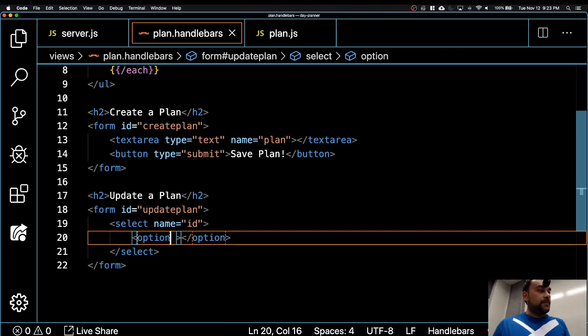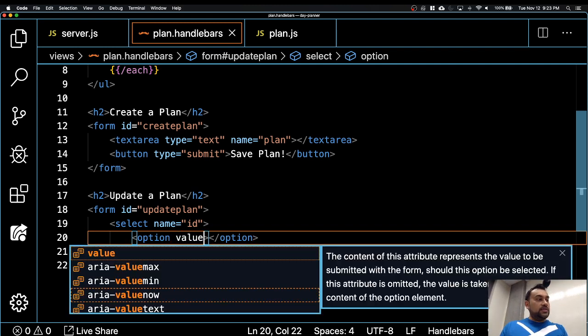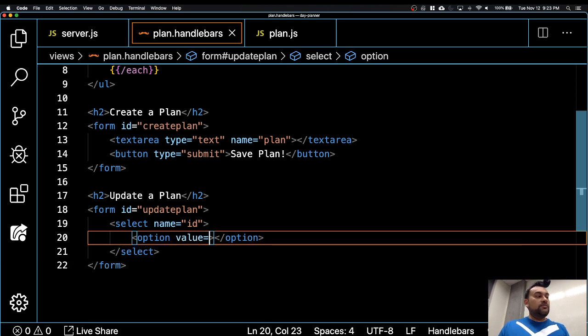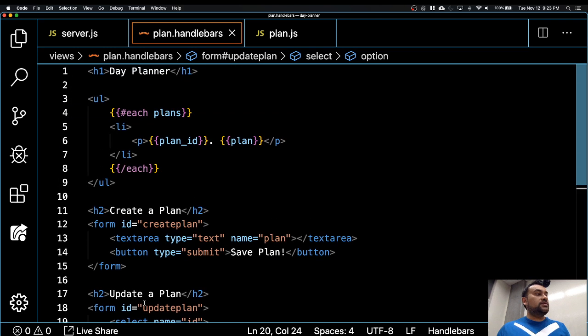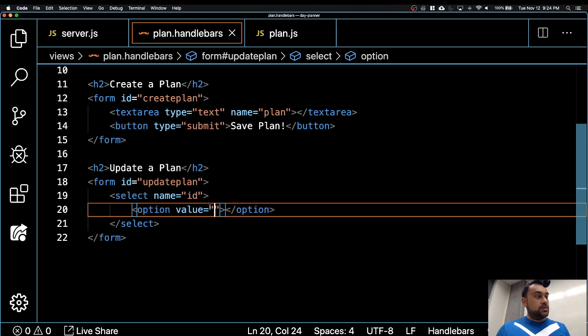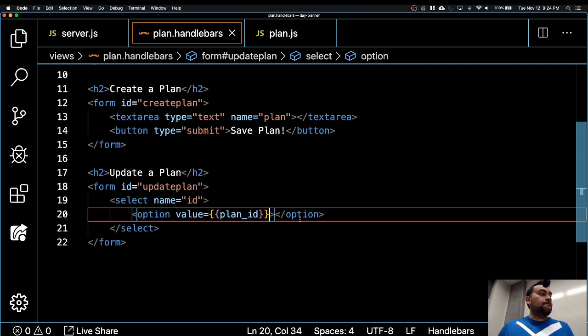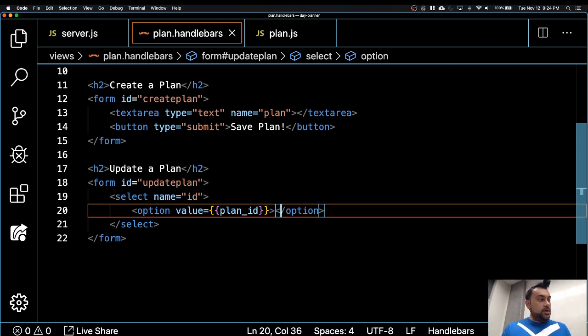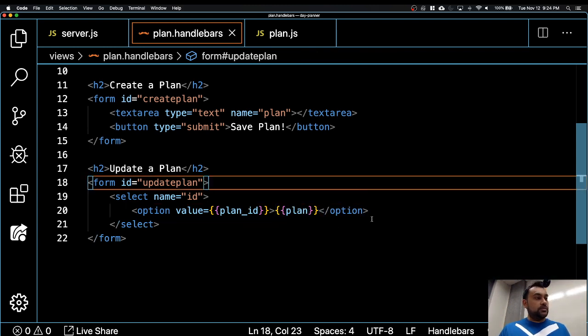in my database. When you are setting, you need an attribute called value, which should be a unique ID. Now what is the unique ID for us? It's the plan ID. Do I have access to plan ID? I do. So all I have to do is do this thing. Let's see how we pass these things in this page.